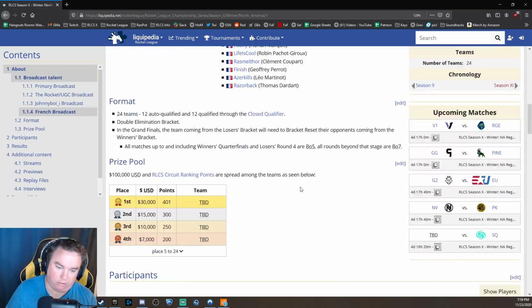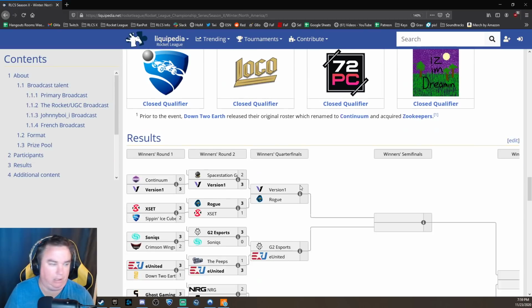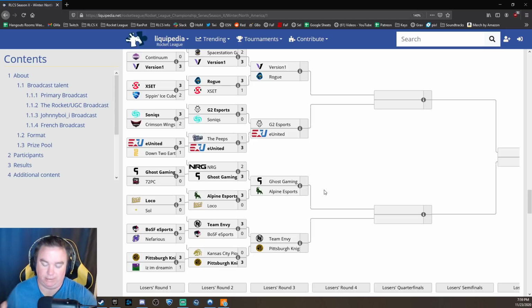Let's talk about this. We're going to look at the bracket. We'll probably zoom in a little bit more here. I think it's pretty zoomed in, but we could probably do a little bit more. There we go. Perfect. Let's talk about what exactly happened, what this format entails, and all of that.